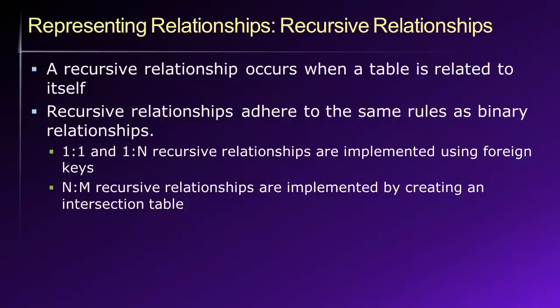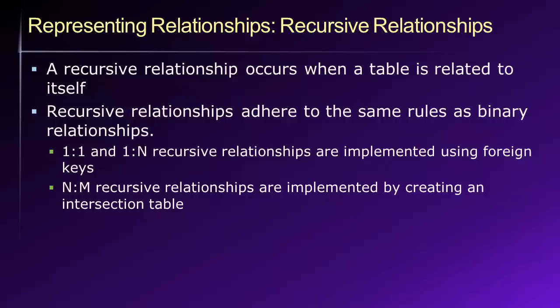Our final topic for this lecture is to consider how to properly implement recursive relationships in our database designs. If you recall, we said that a recursive relationship is a relationship in which a table is connected to or related to itself. To actually implement these recursive relationships in a real-world database, however, we need to consider a few points.